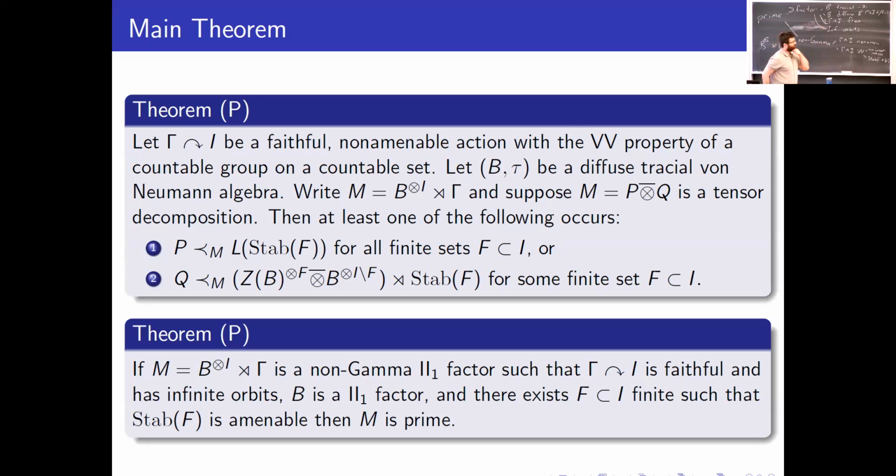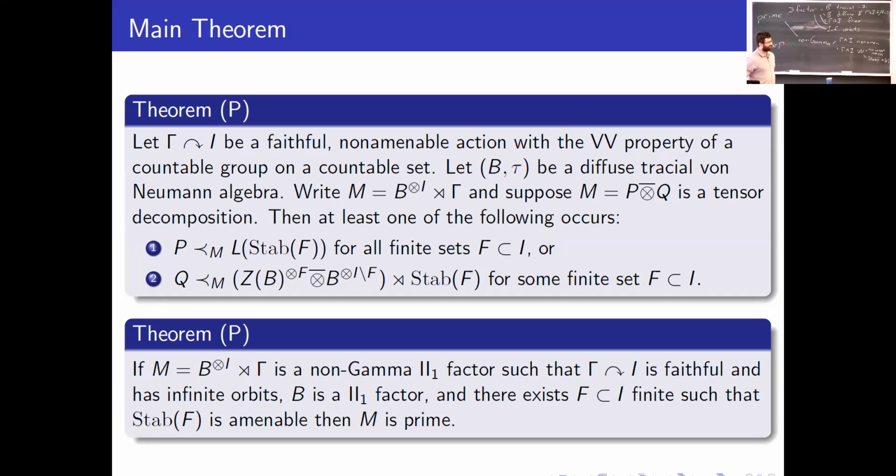So we have the generalized wreath product as a tensor decomposition. Then I can say something about one of the tensor factors. Either it lives in all these stab F's, by the theorem that goes from finite spatial part to any stabilizer, or the other tensor factor lives inside one of these algebras. And if you remember, these algebras were the ones that non-gamma sees really easily: the weakly bicentralized ones. I'm doing some bimodular calculations and looking at some relative commutants.